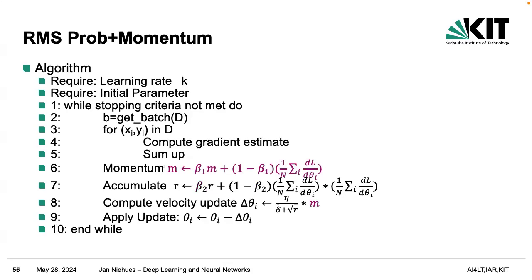But the main thing is now, okay, we have on the one hand, from RMSprop, our accumulated momentum 2. Maybe it's good to also take the momentum 1. And you can combine both, so that you not only calculate the r, but also the normal momentum, which we had done before. So you remember it was beta 1 times m plus the gradient we have now calculated. That's exactly the momentum term we had before.